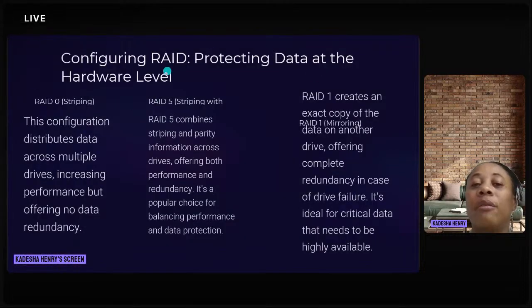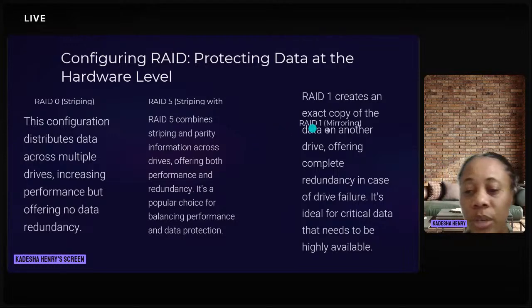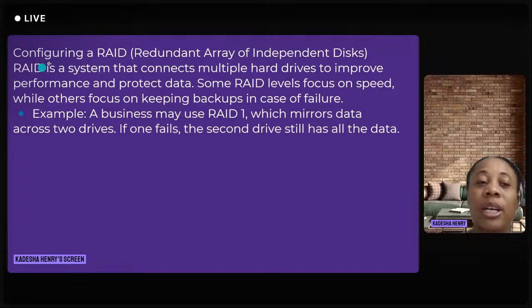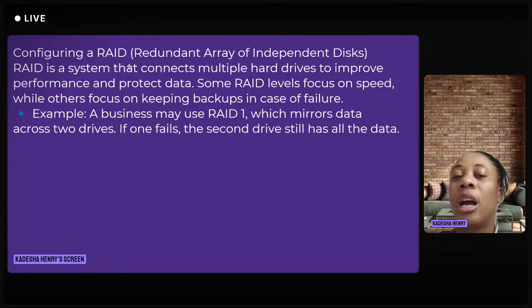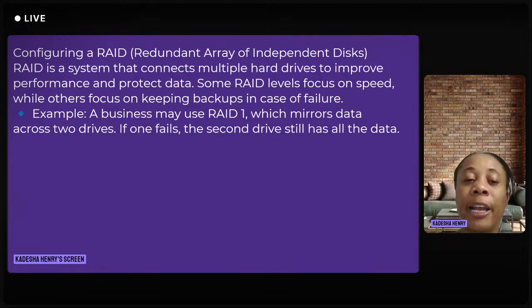So we're going to look at configuring RAID. Okay, so what is RAID? Let's look at a definition for RAID. RAID is a system that connects multiple hard drives to improve performance and protect data. Some RAID levels focus on speed, while others focus on keeping a backup in case of a failure, right?